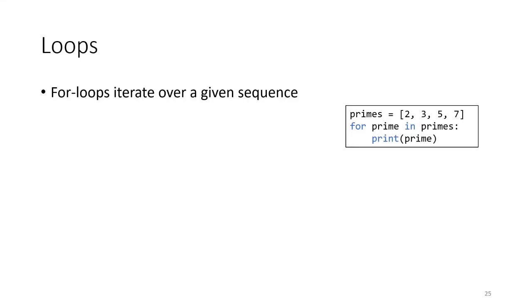Now let's see how for loops are defined in Python. The for loops in Python iterate over a given sequence. For example, we have already seen that we can iterate over the elements in the list using for. It is very simple. We just add the for keyword first. Then we give any arbitrary name we choose for the elements in the list. Then we use the keyword in, and then we need to pass the name of the list, followed by a colon. Let's try this.